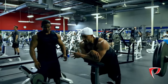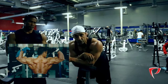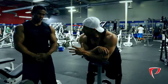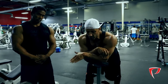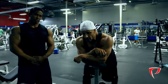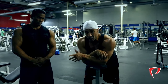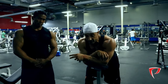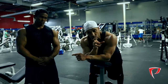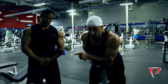Okay, boys, so Stan, as you know, we did the reverse grip pull down. Now I'm gonna show you a great exercise I used to do in the good old days for thickness, especially the upper back and the lats too. So what we're going to do, we're gonna combine two movements. We're gonna do a kind of rowing with the bar to your neck, and we're gonna superset that with a two arm row, but we're gonna do 6 reps of each. So basically you're gonna split the movement into two movements. We're doing two movements instead of one, but we're working with the angle of training. So I'll show you first.